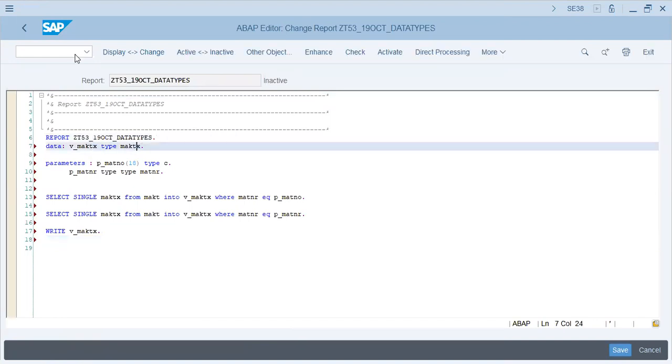Now, what is MacText? Let's go and check /o SC11.